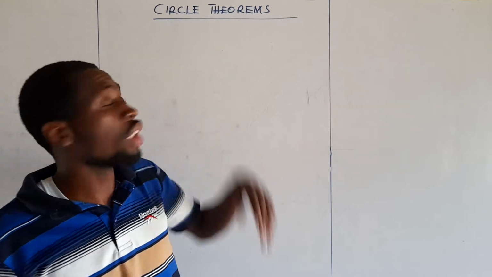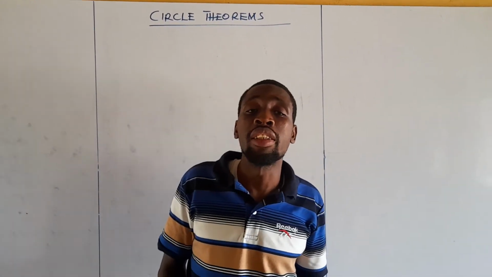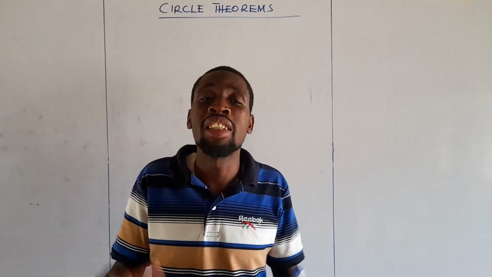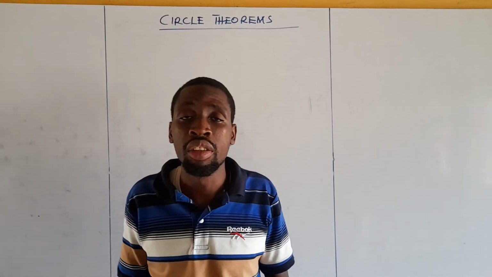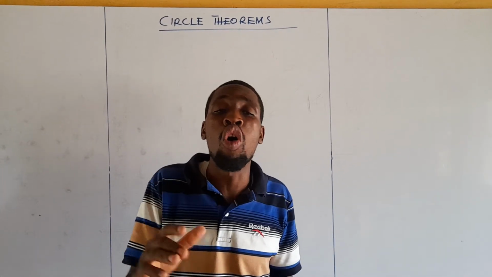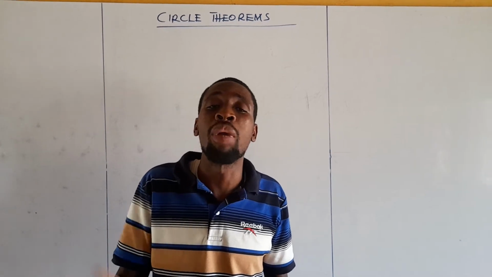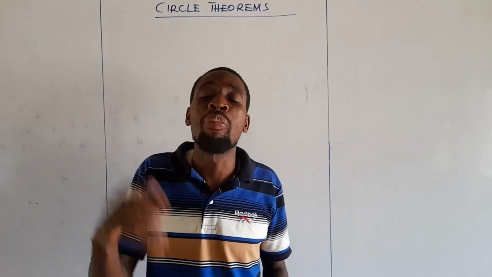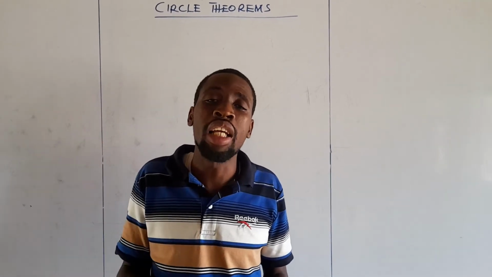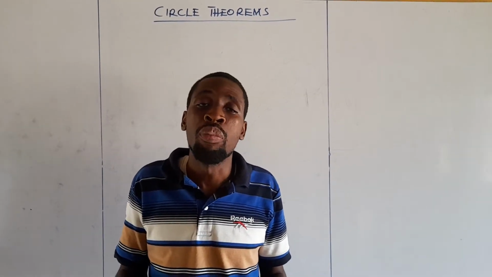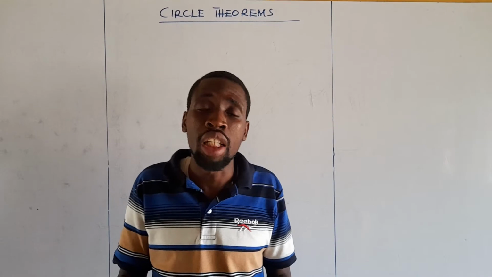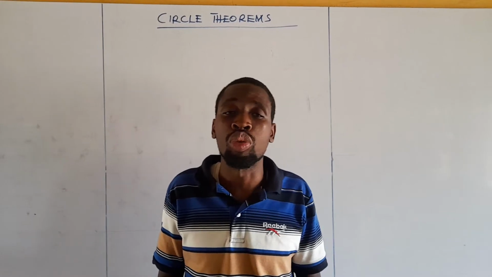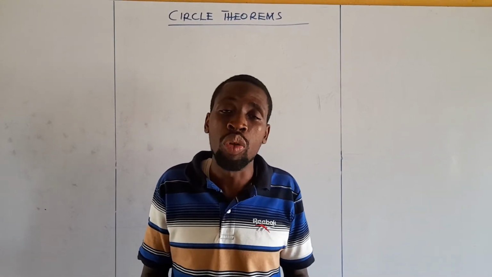Today our discussion will be on circuit theories again. We started a series on circuit theory and we said that before you can solve circuit theory very well, you need to understand some basic properties of a circle. Last time we looked at about 4 of those properties and how to apply them in solving questions. Today we'll look at the other properties and how to apply them with the ones we learned earlier in solving problems. Please, if you have not watched my first video, check it out on YouTube, Circuit Theory Part 1. So this will be our Circuit Theory Part 2. This will be a very interesting engagement, so please come along with me.